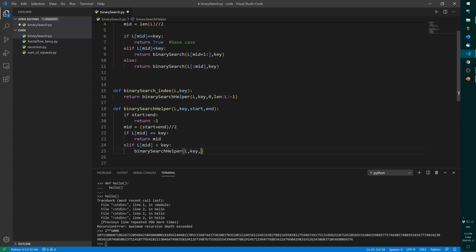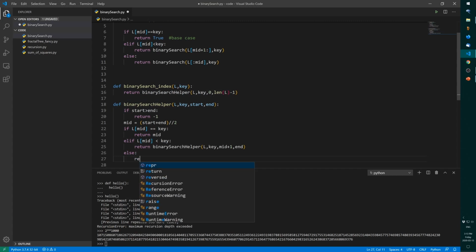In this case, the value we're looking at is too small, so we need to go to the larger side of this list. So we'll say mid + 1 as our new start, and end stays where it was. So we move our start point up past the current midpoint, dropping off the front half of the list. Now binary search is eventually going to return a value, so we can just return whatever binary search gives us. That will either be mid or -1, our two base cases.